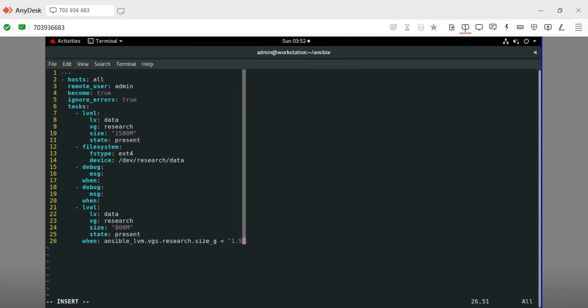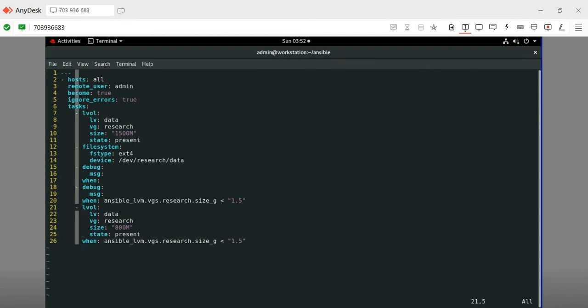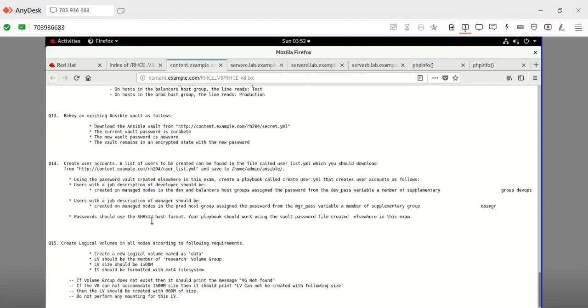G is here for GB. The same condition will apply here also. The message would be LV. Okay, that's fine.